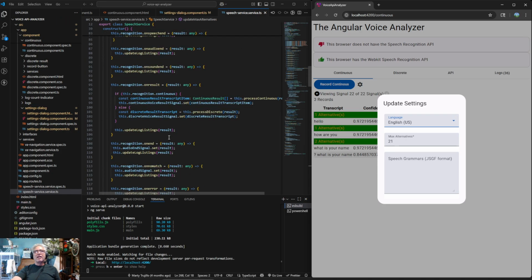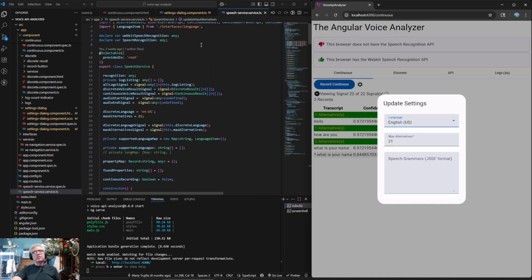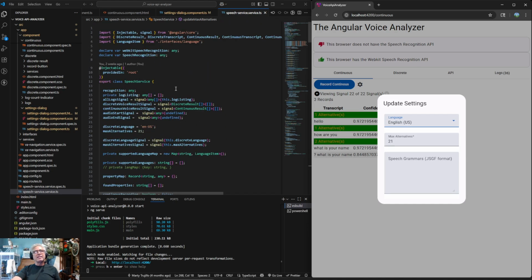And the way this architecture works is you set variables, settings, speech service variables, and then when you push the button, it cobbles together the recognition object and gives it all the properties, and then it turns on the recognition. It starts the recognition. So that's a nice architecture. It makes it easy to maintain.